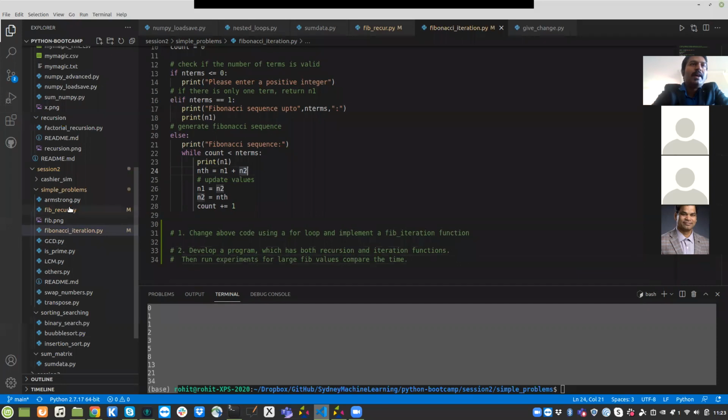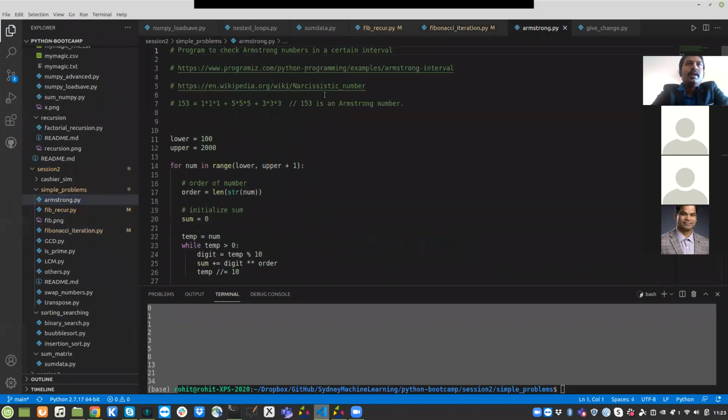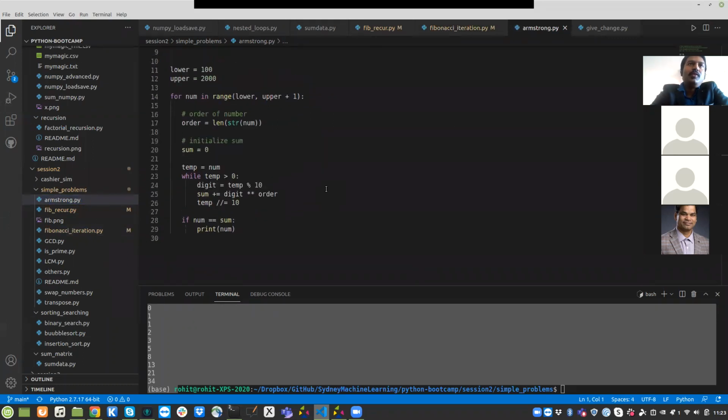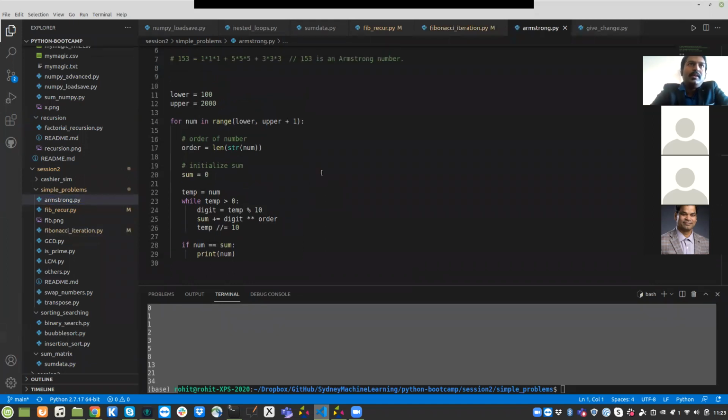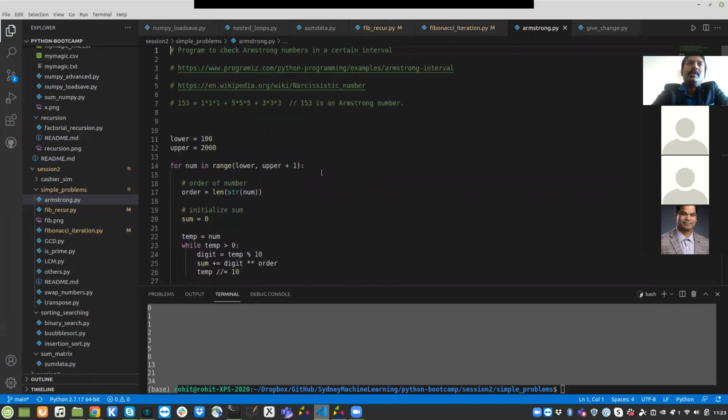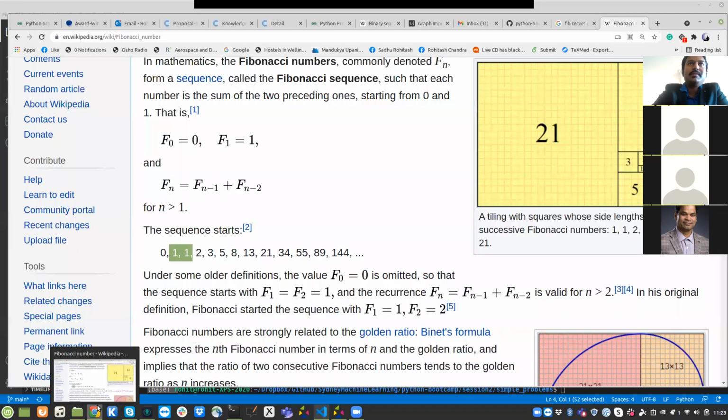Now we move on to some other examples. There are more while loops and for loops. We have an example called the Armstrong number. The definition of an Armstrong number, it's also called a narcissistic number, or another term for being a perfectionist, I would say. So the Armstrong number is... the example is, let's read about this Armstrong number with some examples.